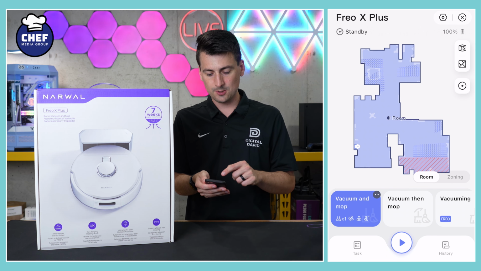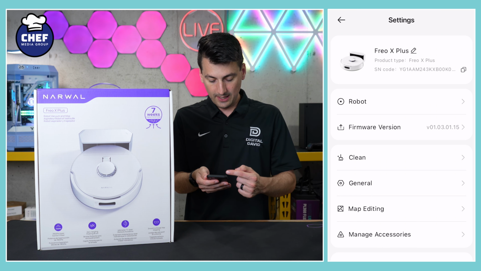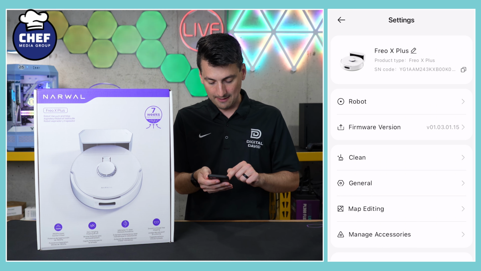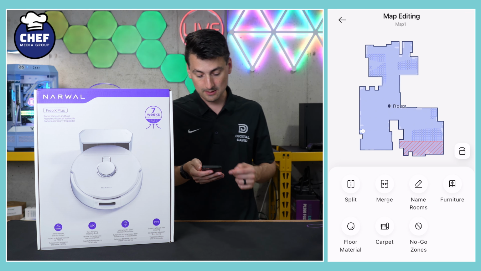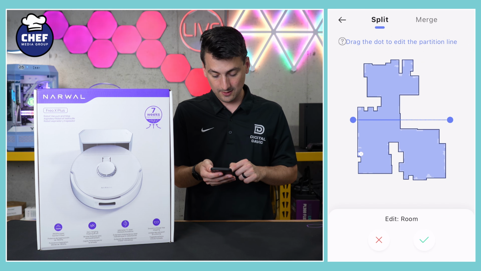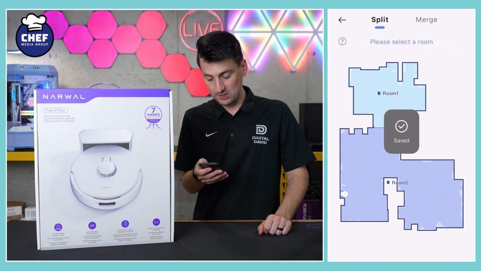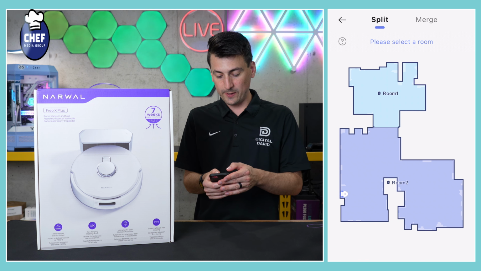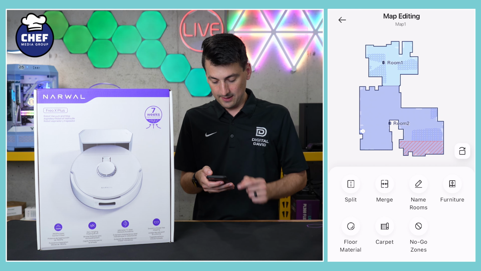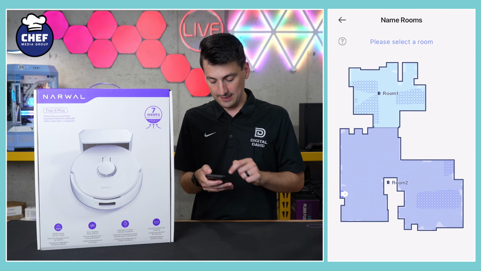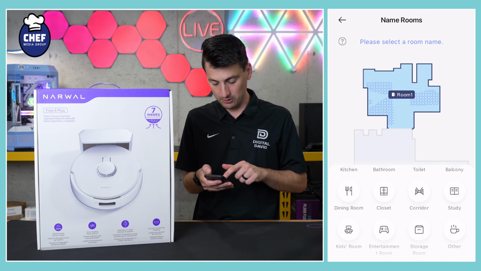Now we'll go back out to this screen where in the top right-hand corner, we can select the little settings icon there, and midway towards the bottom we have our map editing option. We can select that, and now we can split our rooms. So in this case we only have one room, so let's select it and let's go ahead and split it. Boom, there we go. We just split our room. At the top we can also toggle to merge if we want to merge them back. We'll go back here. Next up, there's merge again, followed by naming the rooms. So we could name our room if we want, customize name, or you can pick and choose from their presets.